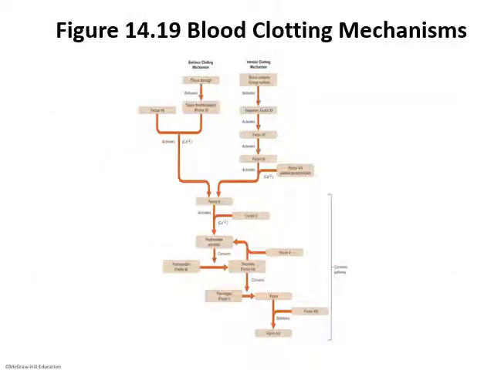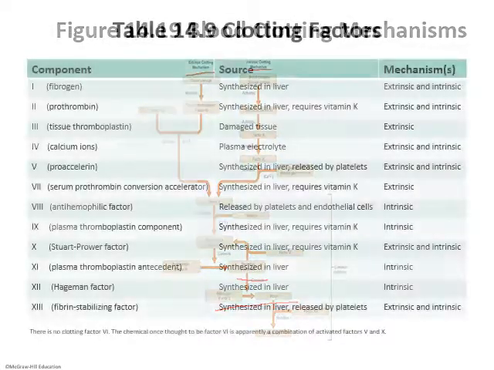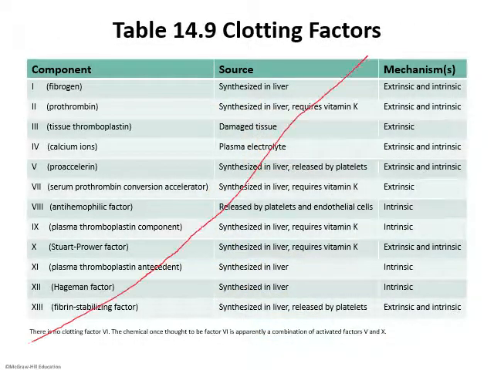Okay, so here's the huge long actual clotting mechanism with all the factors. Okay, again, you just need to remember extrinsic and intrinsic. Remember, extrinsic is from outside of the blood vessel, intrinsic is from the inside. And then you need to know that thrombin is going to convert fibrinogen to fibrin. Okay, so those are the important aspects to know for the blood clotting cascade. You guys do not need to know all of the different clotting factors, so you can just cross that out.